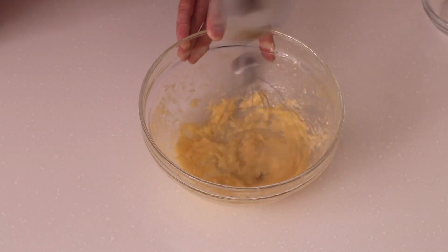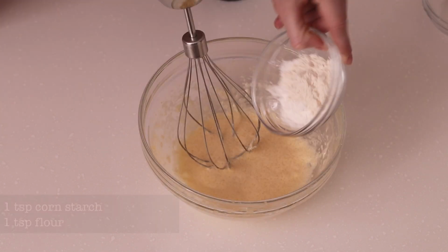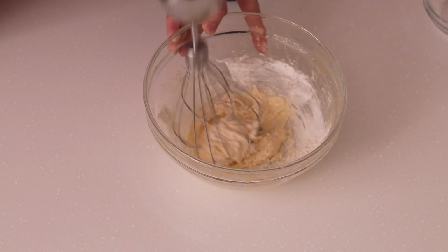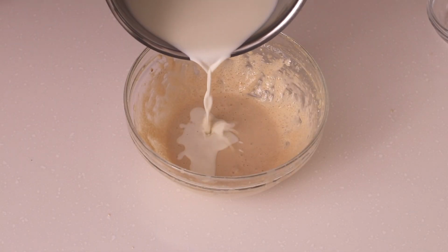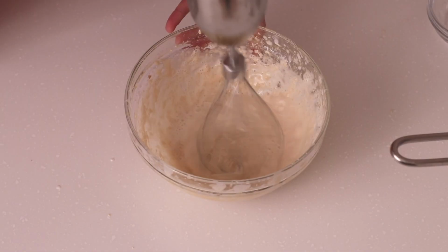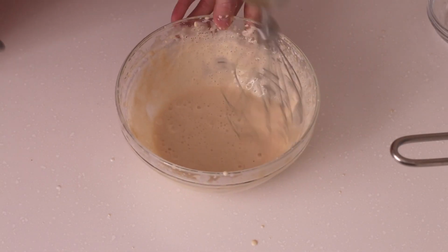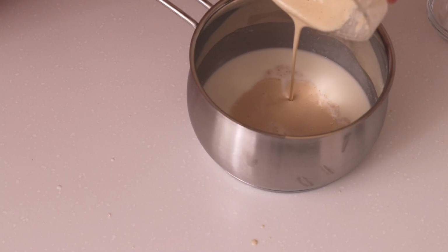I have here egg yolk with sugar and I'm beating it until the white peaks. Now I'm adding flour and cornstarch and mix until well combined. Now I'm adding about 1/3 of milk. It is boiled and mixing quickly and then I'm adding it back to the pan and cook the cream for about 10-15 minutes on medium heat.